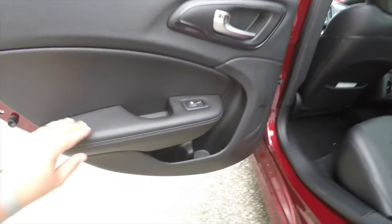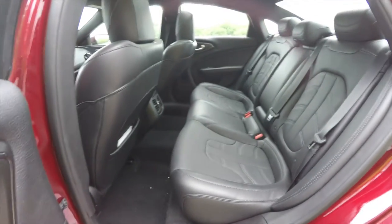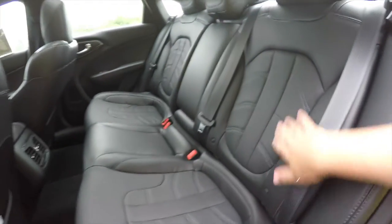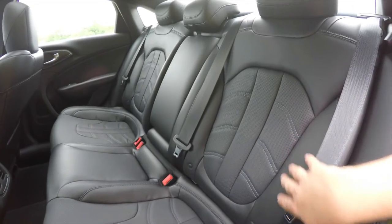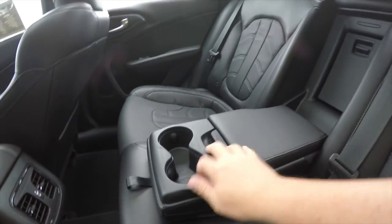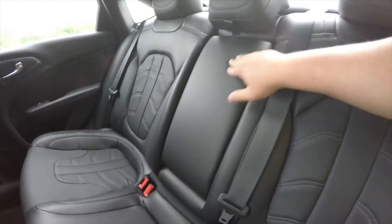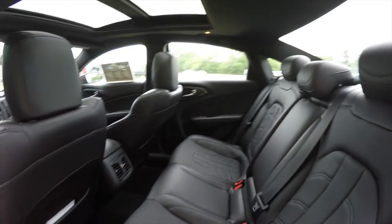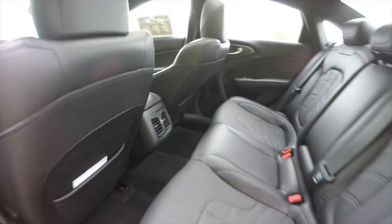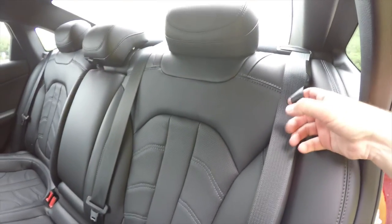In the rear seat, you have the Ambassador Blue stitching on the door panel and vapor chrome trim. The rear seat seats three across with a 60/40 split folding seat design. There are height-adjustable head restraints in all three passenger seating areas, and the unique Ambassador Blue stitching and perforations continue throughout. There is a full-down center armrest with integrated cupholders and covered storage, along with a trunk pass-through. Rear seat passengers also have their own positional air vents. To fold the seats, simply locate the tether at the top of the seat and pull forward.